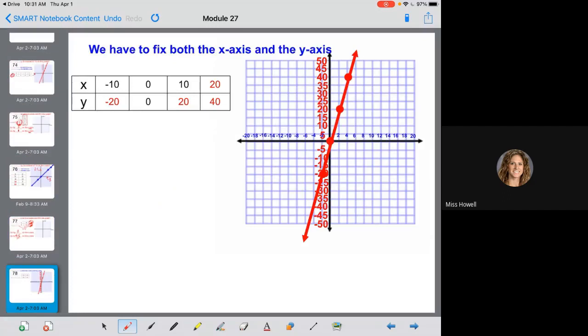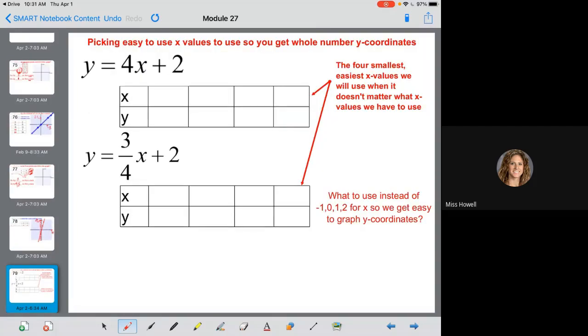But in this case, we'd have to show both axes change. We can see that now this highest number is 20, so this is counting by 2s on the x. And we can see this highest number here is 50, which means we're counting by 5s on this y-axis. All right, so just make sure if your ordered pairs don't fit between 10 and -10, that you show what you are counting by.